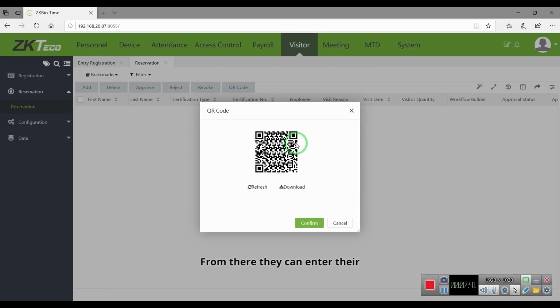From there they can enter their credentials, and after entering them properly, that will be reflected in the software. But note one thing, if the server IP is hosted as public, in that case this QR code verification mode is achievable. Otherwise, if it is not public, it will not work.